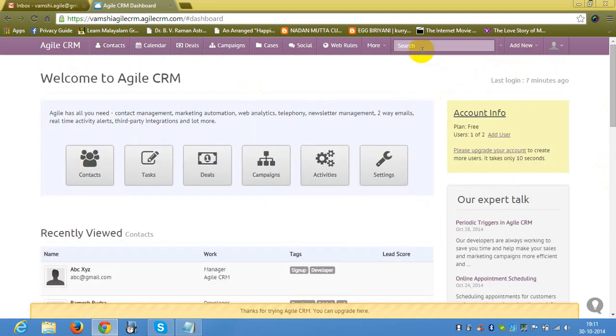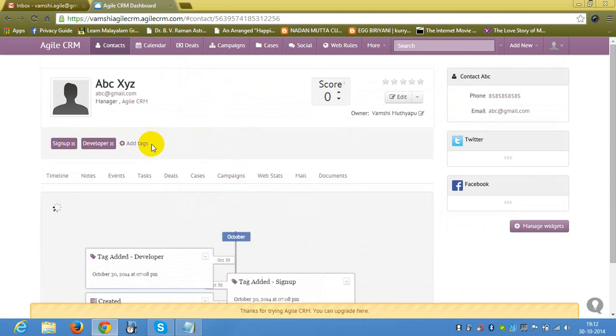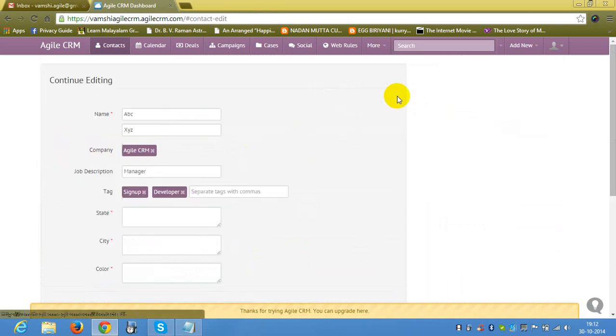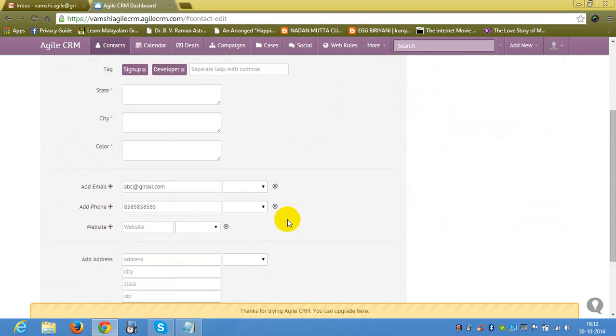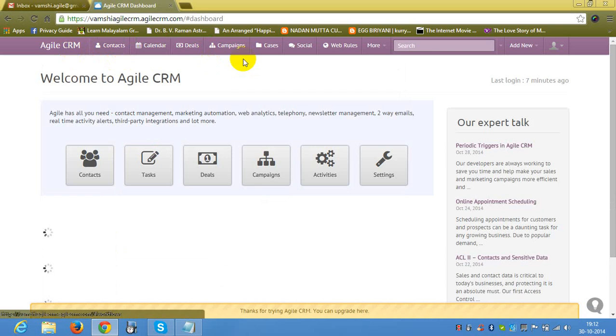I see that these are the only details which come to the customer: name, company, job description, tag, email, and phone number were the sections which were asked when you were trying to add a contact. But these are custom fields which I have added, and I will now show you how to add a custom field.